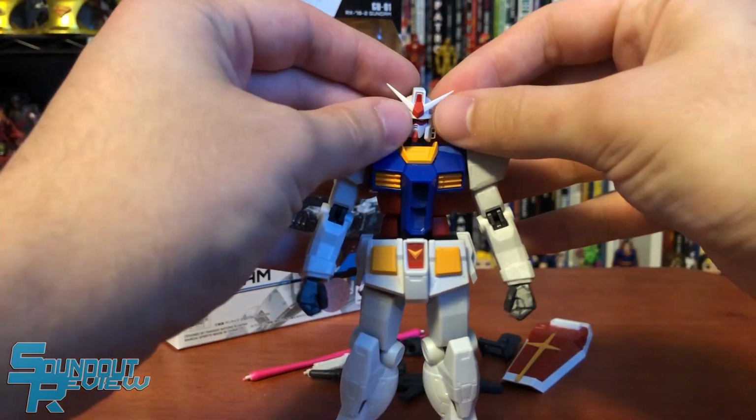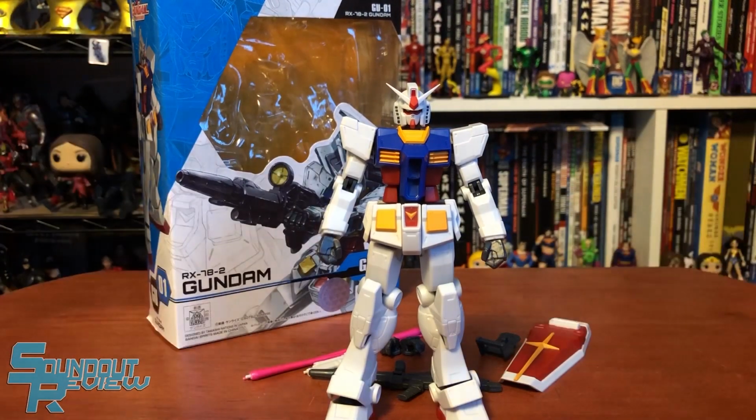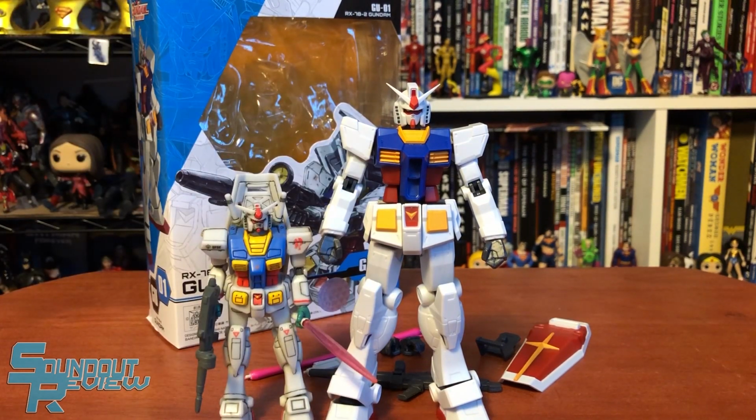Now, of course, the question comes down to scale, and I want to talk about scale first and foremost because that is going to be something that people are going to talk about. Well, how does it scale with the old MSIA line? Well, here is the RX-78 from the MSIAs. These are more of a 4-inch scale, these are more of a 6-inch. This is like trying to mix your Marvel Universe with your Marvel Legends. You can do that for really large stuff, maybe, not so much the normal size stuff.